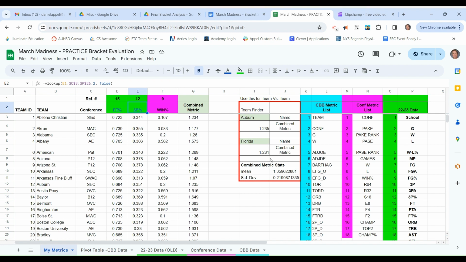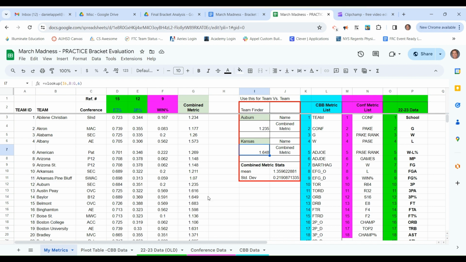Let's say they're not playing Florida, but they're playing Boston College. All right, now I get a difference. I can also see down here my mean and my standard deviation for this combined column. So I know 1.3 plus 0.2 is going to be a pretty good score. These ones are a little below average for my values. Let me pick a different one, like UCLA. Again, about the same. Let's do Kansas. There we go, that pops. This one, I would say Kansas has a much stronger chance than Auburn.